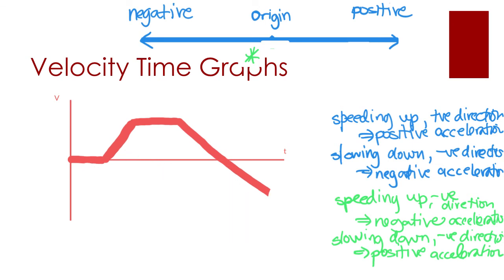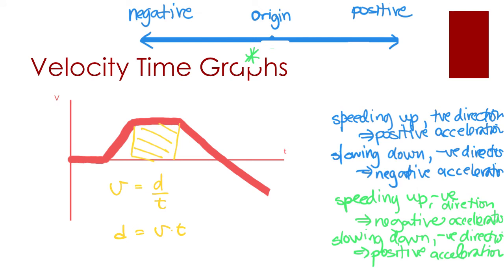One last thing that we can do in velocity graphs is to find out the distance traveled. So we've just been talking about how acceleration would give us the gradient. How am I going to find out how far I've gone? Well, if we think about it right here, when we were traveling at a constant speed, we know the equation for a constant speed. We could use the equation v equals d over t, d being the distance. I purposely am not using the letter s so that we know that we're not talking about acceleration here. Now, if I move that around, my distance would be my velocity times my time.